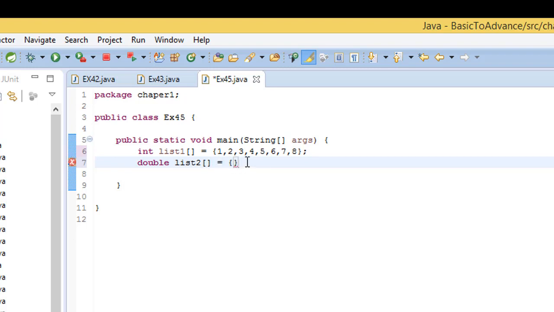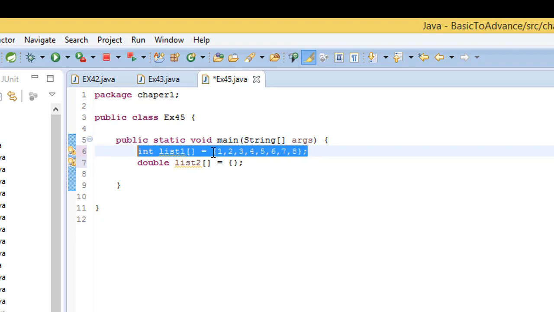This is assignment, not equality. I'm just assigning this variable to this, and each value here has an index or an address, like 0, 1, 2, and so on. And I think I've shown you how it works. So if you haven't watched the other videos, I recommend you do that.